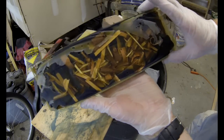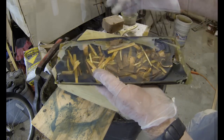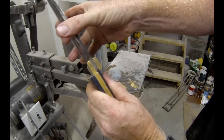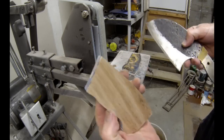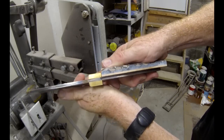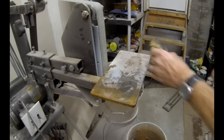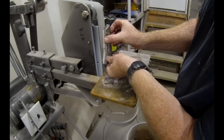So here we've got the wood chip micarta, blue background, a neat assortment of colors in the wood of the chips, and a wood spacer for a liner, or a wood liner. Now the wood liner turns out to be just as thick as the bolsters on this knife that I'm working on. So I am going to sand it down a little bit, as this one has already done. Because otherwise I'd be grinding away all of this nice micarta. You wouldn't see anything. You would just end up with wood scales.